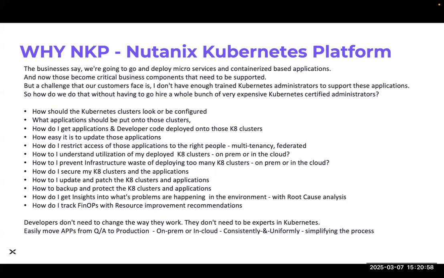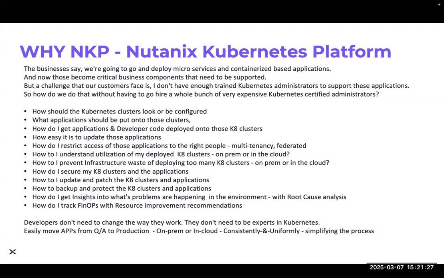And if they're already a Nutanix admin, it's going to be very easy if you're deploying Kubernetes on Nutanix for them to pick that up. And we give our developers the ability to easily move those applications from QA to production, because if you remember those workspaces that I had, I created one with a cluster in it. That could have easily been a couple of things. I could have had multiple clusters in there where one cluster was for QA and others for production.